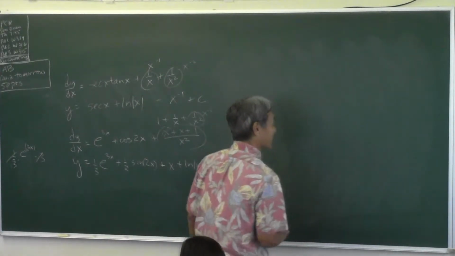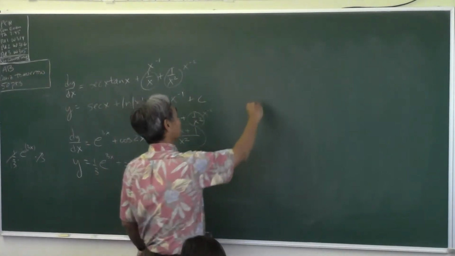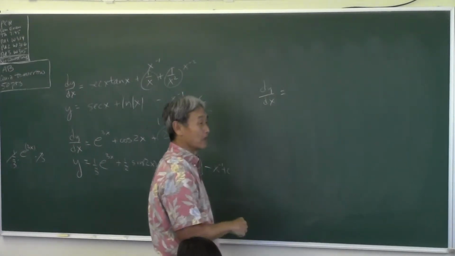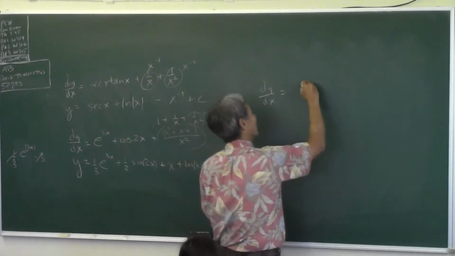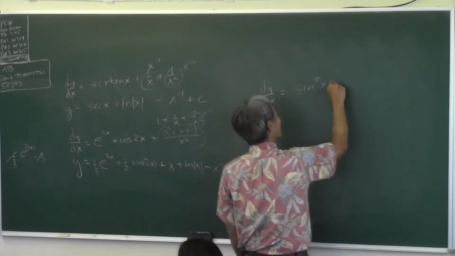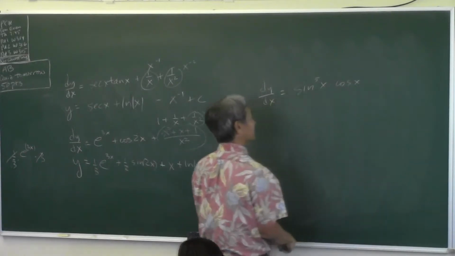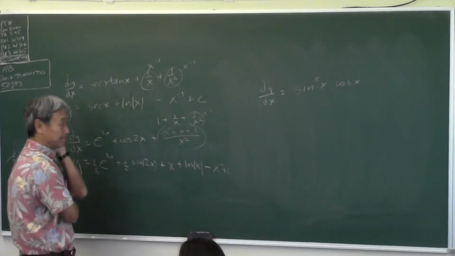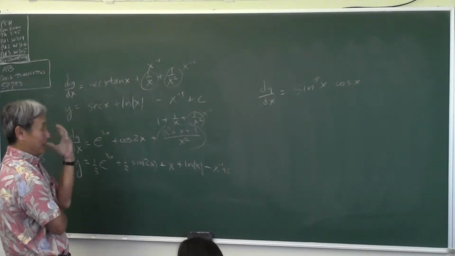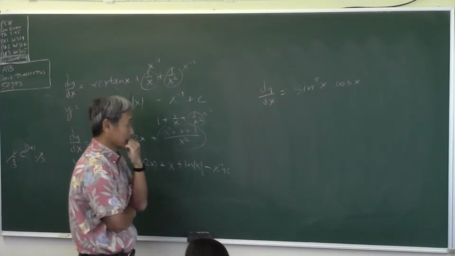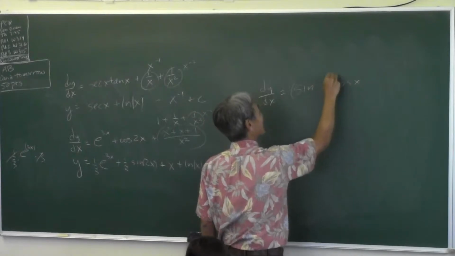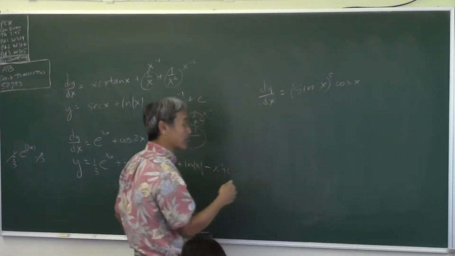Now, tomorrow I'm probably only going to give you one of these. Okay? So dy/dx is equal to, I'm trying to think what's in there. How about sine to the 5th x times cosine x? I'm just going to give you one, because it's not that easy to think of. Now remember, anytime you have a trig function to a power, maybe you might want to write it like this to help you think about it.